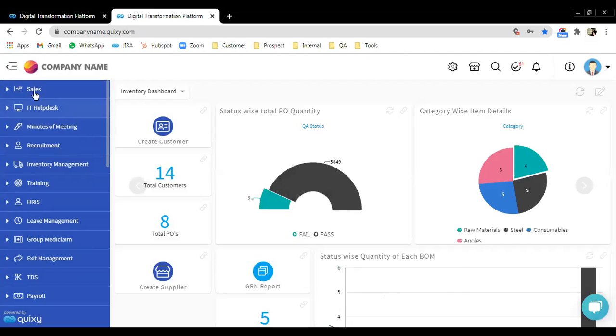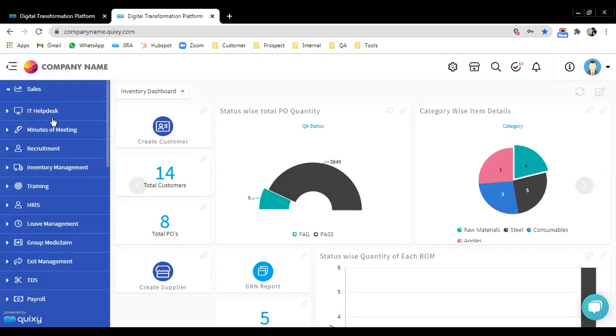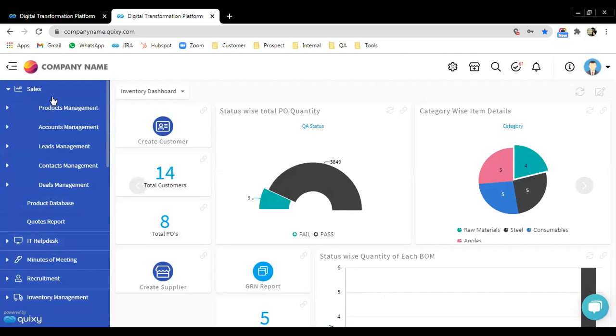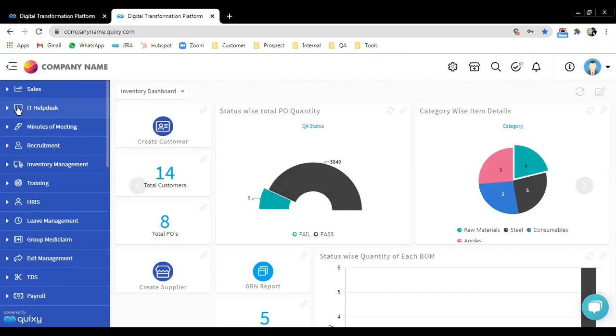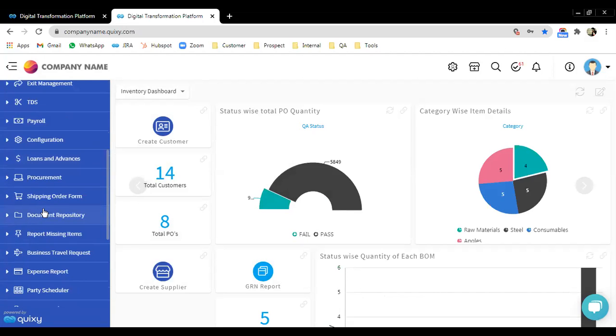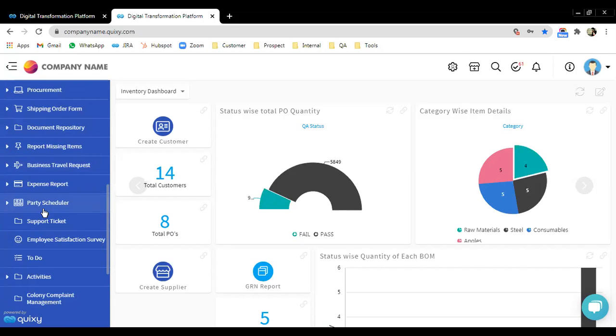So now you can imagine all these are different workspaces. Sales is a workspace, and if you drill down, these are all the applications created under the sales workspace. So the system will create this menu and give you the same experience. Next, the system will give you a folder for reports. All reports will be placed under a folder called reports. If you drill down, you can see all the reports for which you have access.